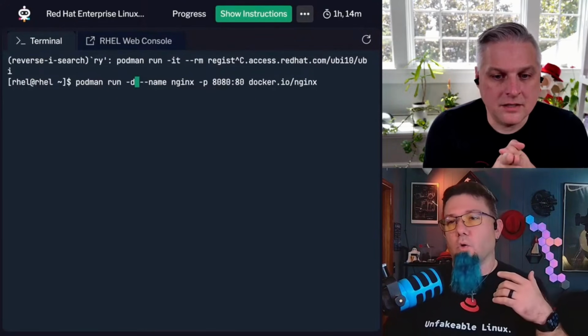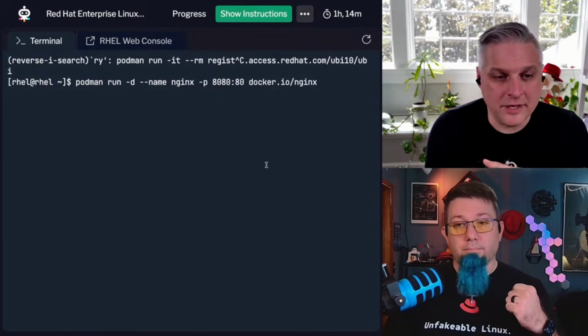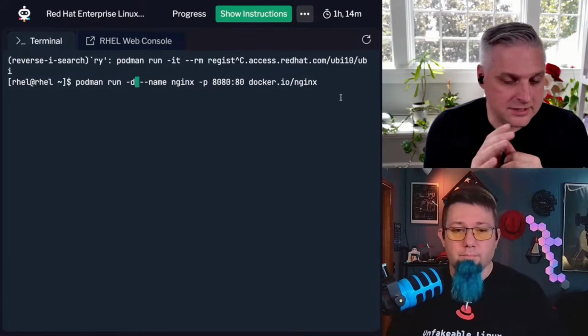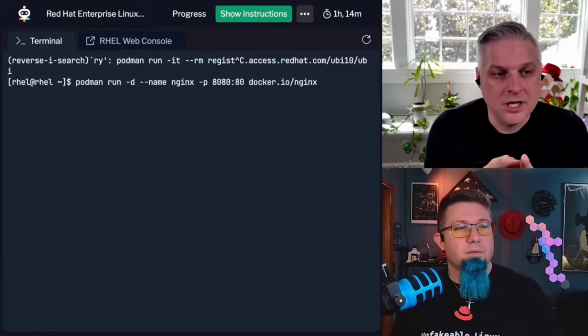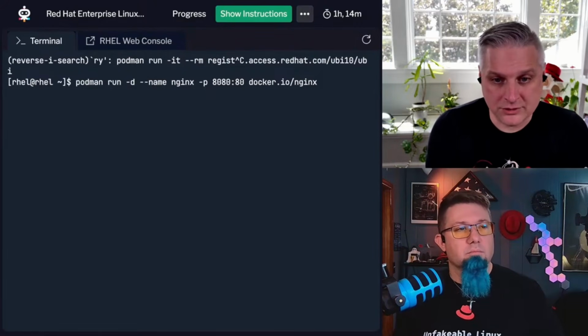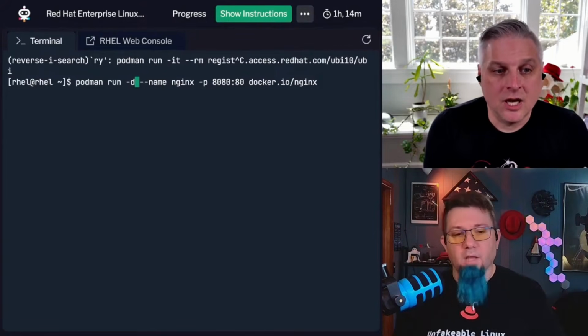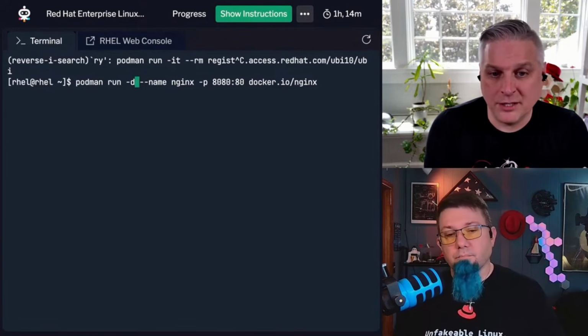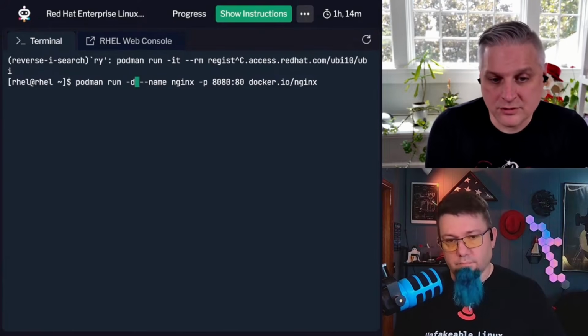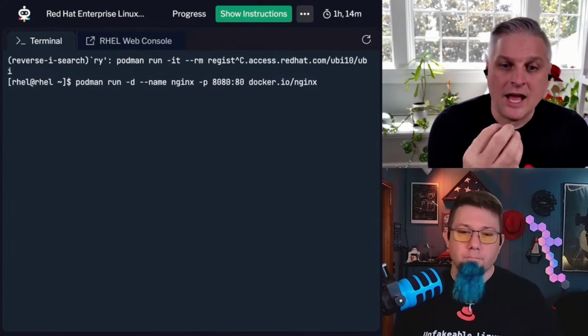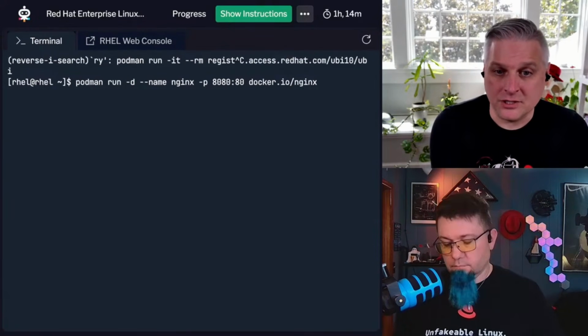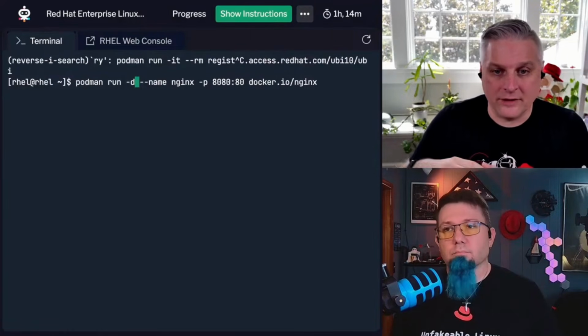Okay, and so I did want to point out the port mapping. Stop me if we're going to talk about this in more detail. But because you're using rootless containers, meaning they're running as a regular person, you can't have your container bind to port 80 because that's a privileged port. That's why we're using this high numbered port that we are choosing, 8080, and then forwarding that traffic automatically.